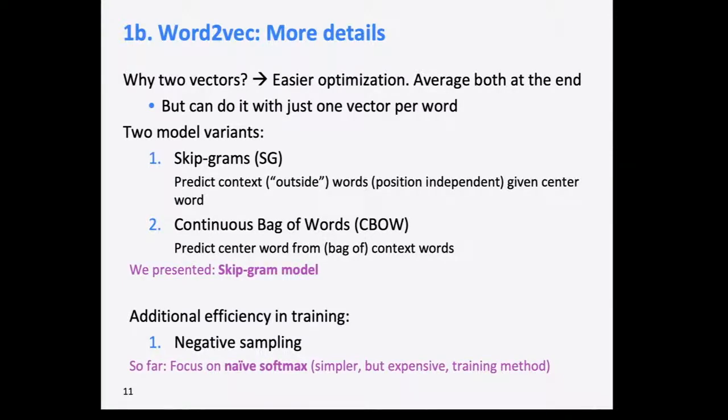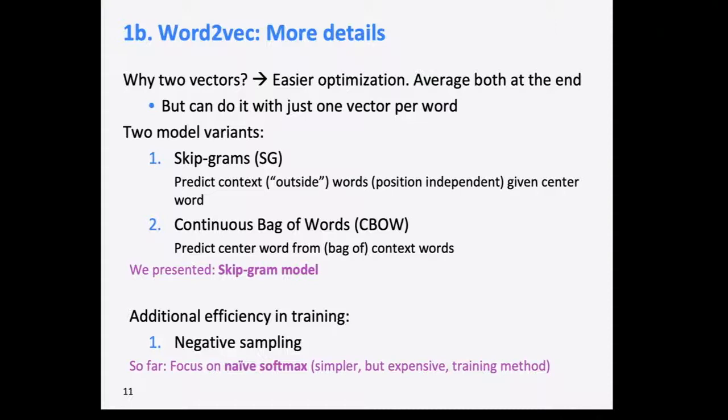But if you use only one set of word vectors, then the same word that's the center word will be one of the choices for the context word when you're working out the softmax for the context word, and then you'll get squared terms from the two references to that same word, and that makes your math more difficult. So it's just a practical thing in the end.